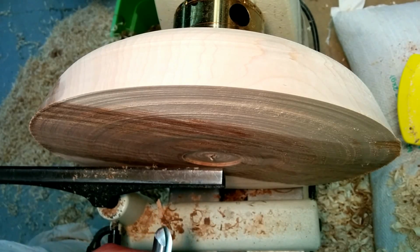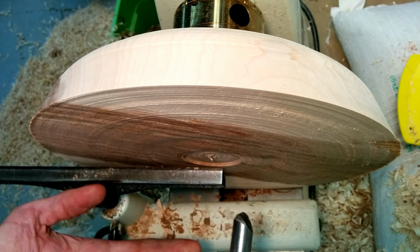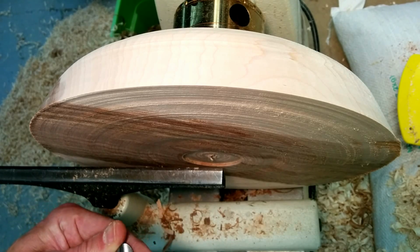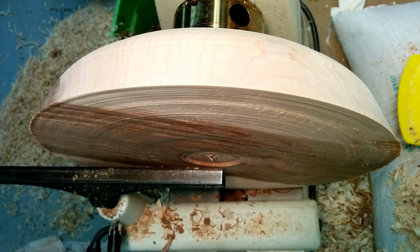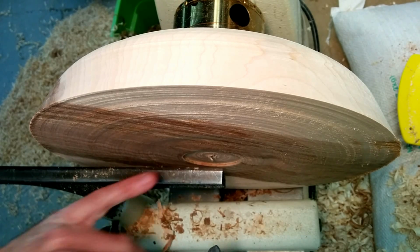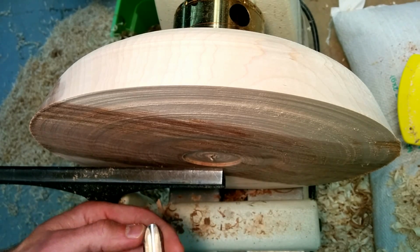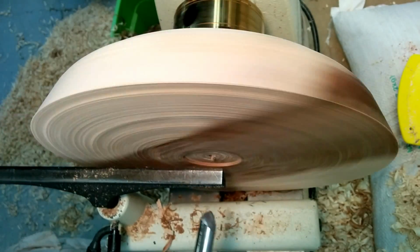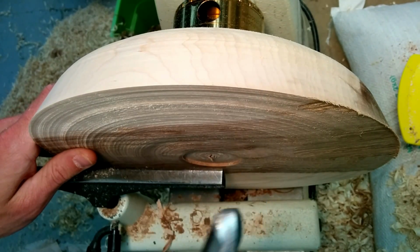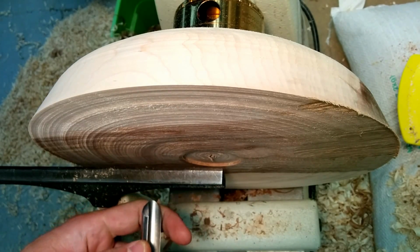Hey guys, the purpose of this video is to show you how I do entry and hollowing cuts for bowls. I've seen this described in books, but usually in a narrative format, just in text. And honestly, I found it hard to visualize how to do it. So my intent is to help newer turners out there figure this out. I'm by no means an experienced turner, so if I do something wrong, please correct me.